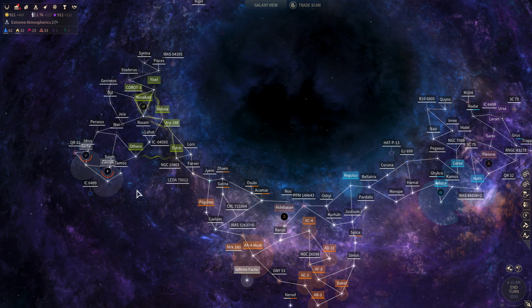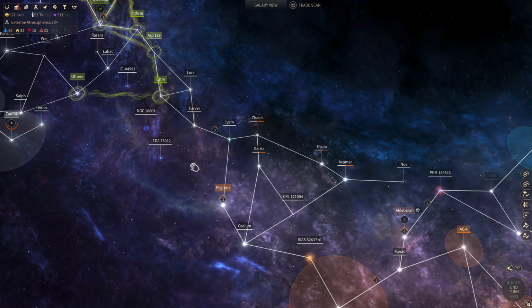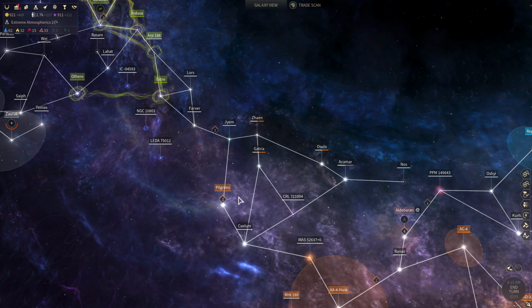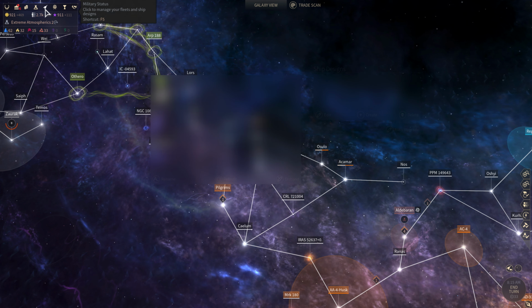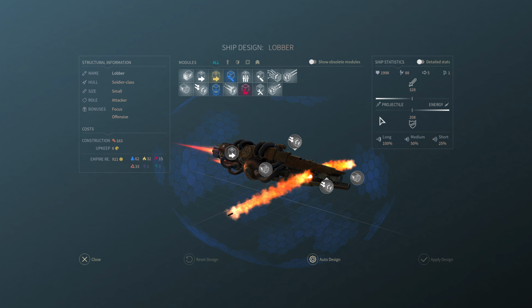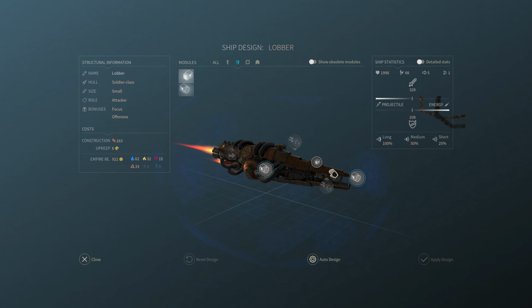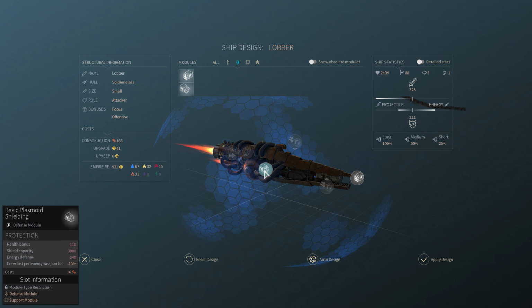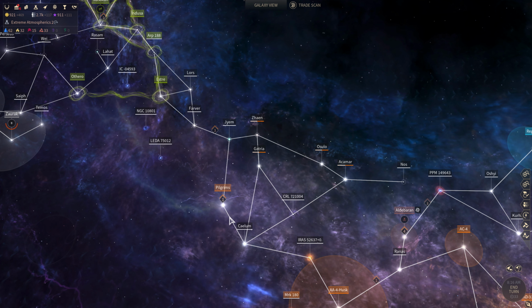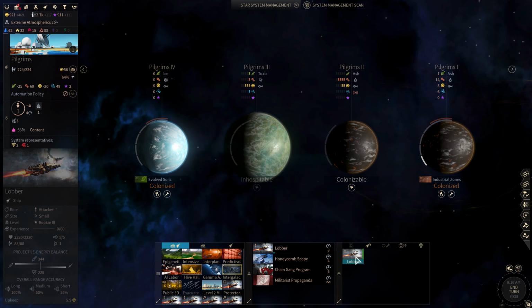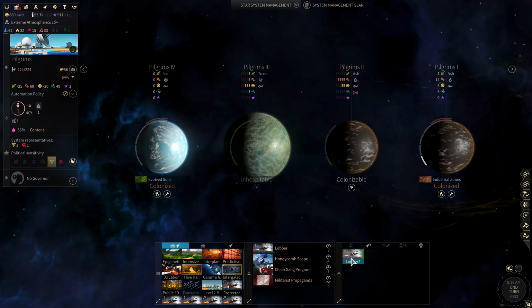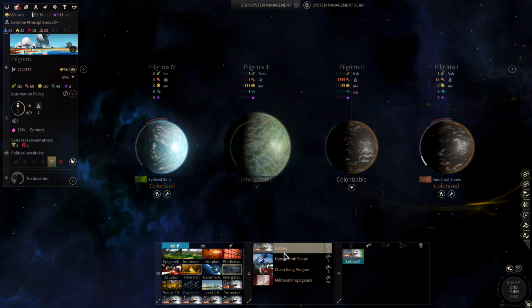Other stuff we're doing: we're exploring, and we're going to be looking at our ship designs. We're going to be doing a lot of fighting. I spotted where I made a couple of mistakes. On the Lobber design, I went double shields by accident. I did not mean to go double shields. I meant to go armor and a shield. So that was a whoops. I'm going to apply that change. I think the only place I have Lobbers in queue is here at Pilgrims. So there's one there, and we'll go ahead and upgrade him. There we go, that looks better. And we'll have to upgrade the other one as well.